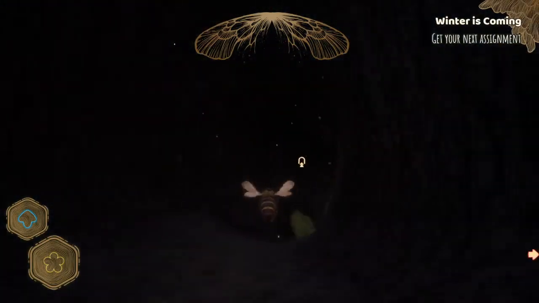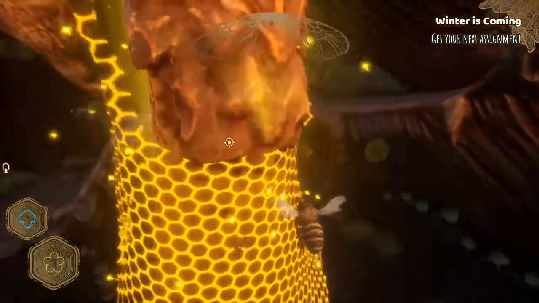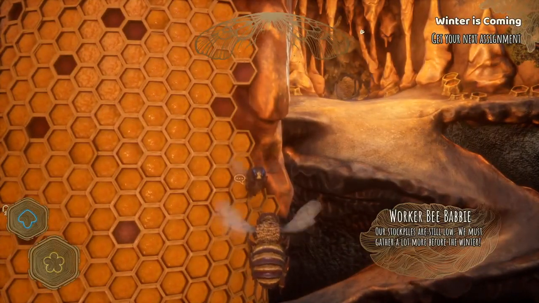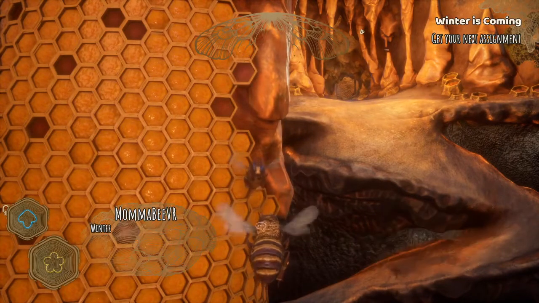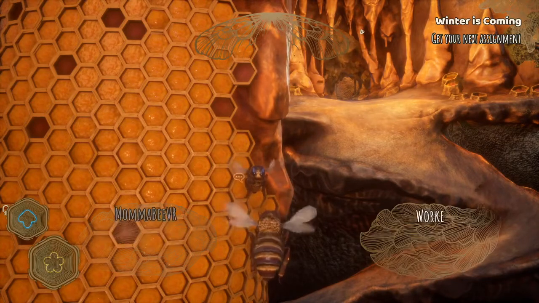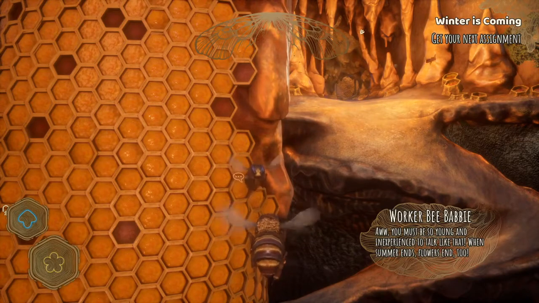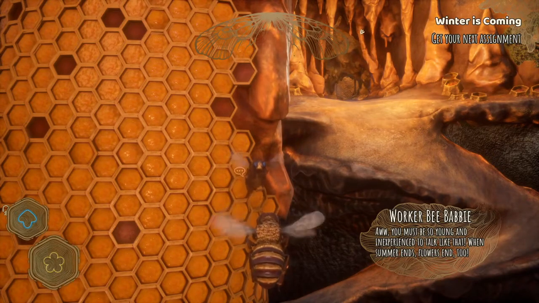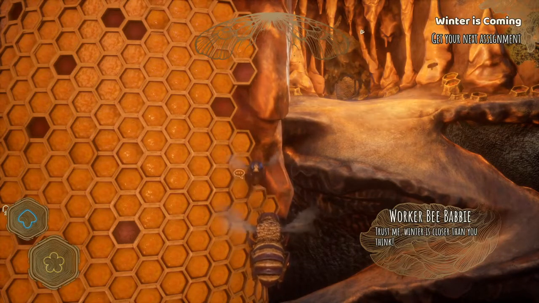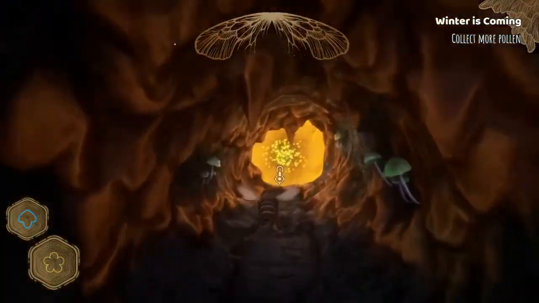Also, I've heard that the queen bee releases a sort of pheromone that's supposed to calm down the... Our stockpiles are still low. We must gather a lot more before the winter. Winter is coming. It's only midsummer. You must be so young and inexperienced to talk like that. When summer ends, flowers end too. Trust me, winter is closer than you think. Well, time to go get more pollen.